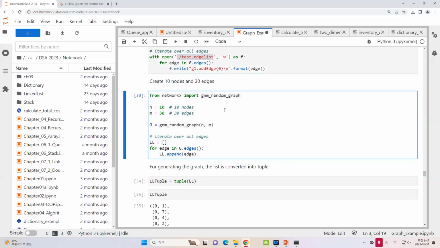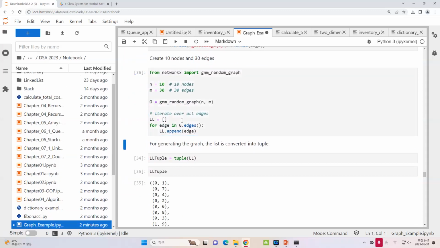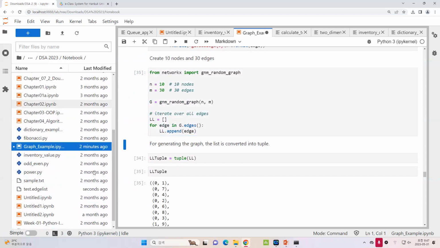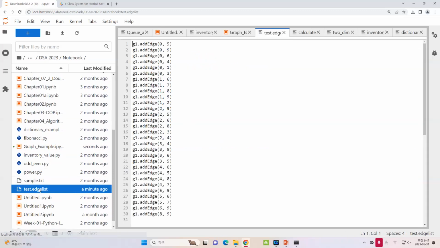Now you can make it in a file, or you can just make it into a list. If you make a file, then you will see this kind of file.